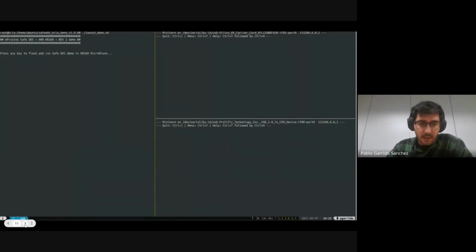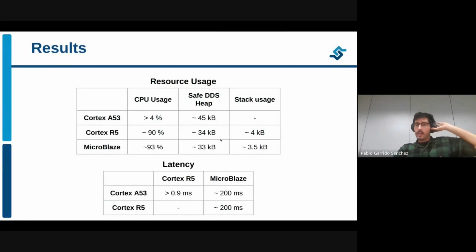And finally, I would like to go to the final one. Here we have a summary of the resource usage. Take note about the memory consumption of SafeDDS. Remember that both the latency and the CPU usage can be tuned because of the threading model, the execution model of SafeDDS, and because of the utilities that the library provides. This can be tuned to your requirements, depending, of course, on your application. But the interesting part here is the memory consumption.